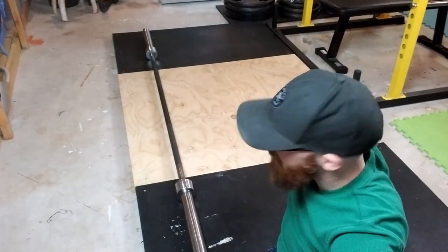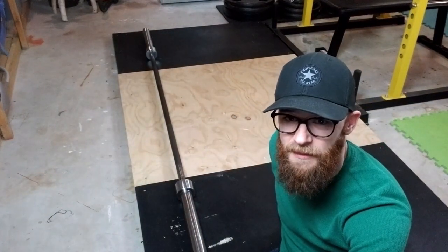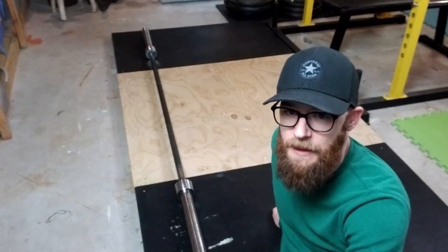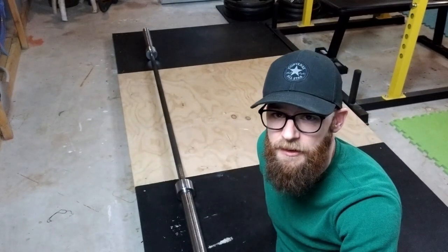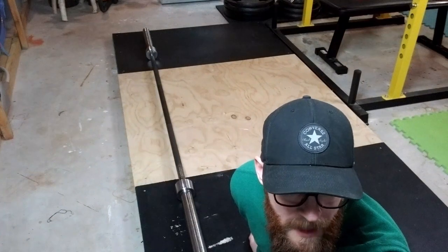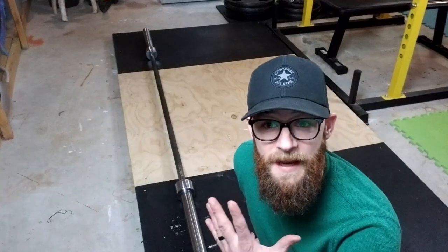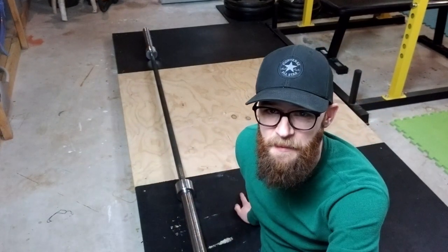Number three: aesthetics. Maybe you just love the look of plywood, think rubber platforms look weak or crossfitty, want cool stickers, a paint job, a picture of your grandma, or a motivational slogan. Go for it. Or maybe you only want to pull straight bar conventional forever, never have friends work out in your gym, and never do any other exercise on the platform — then you might be happier with a wooden platform. The plywood isn't necessarily the wrong choice; in my opinion it's just not the best choice. It's not the most efficient.